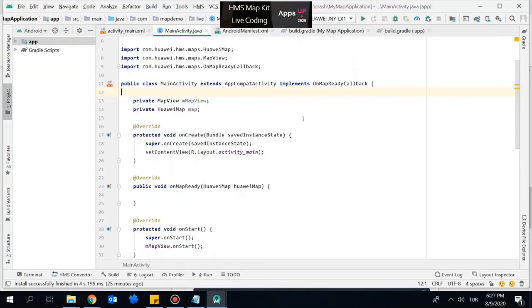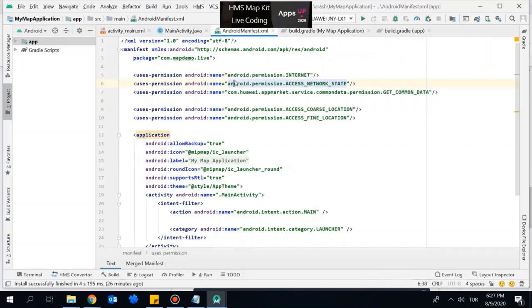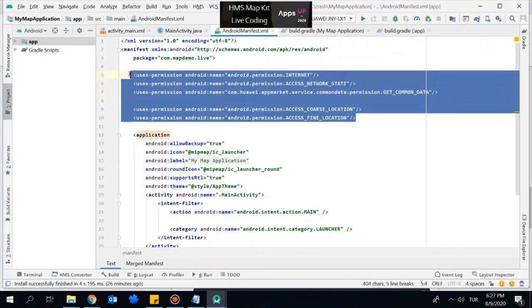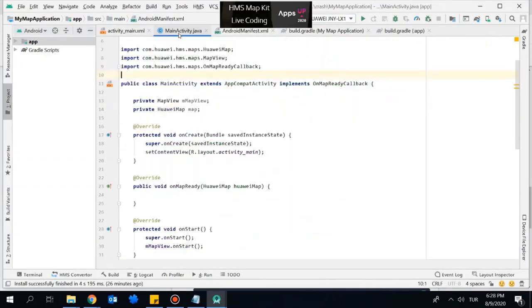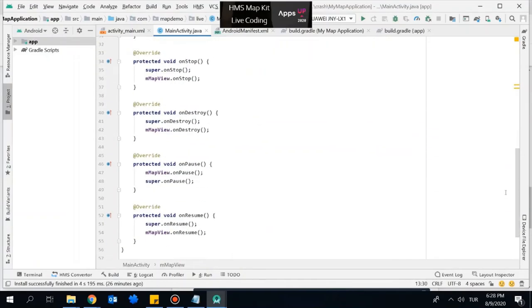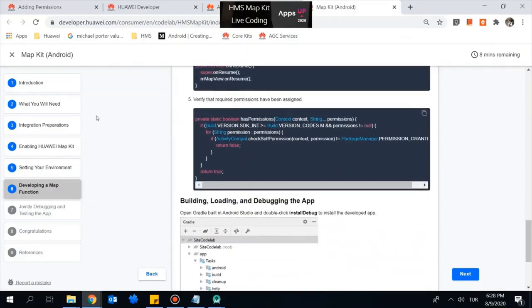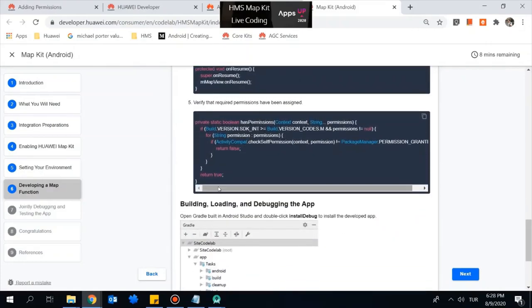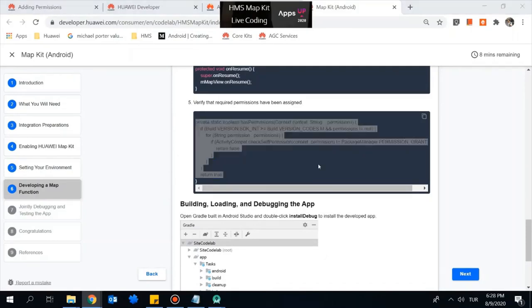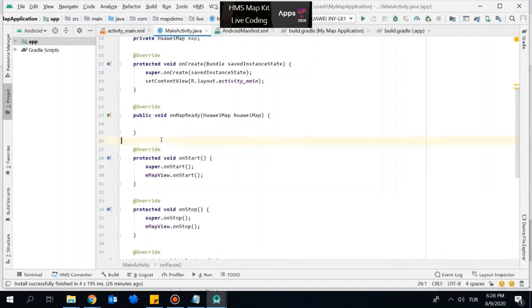As you may know, after API level 23, we need to ask for runtime permissions from the user as developers. This is mandatory by Google. We already have the permissions in the manifest file, but this will happen during the installation. But also at runtime, we need to ask for permissions. So for a quick implementation, in our code lab, you can see in this step also, there is one method for this. You can use this method.